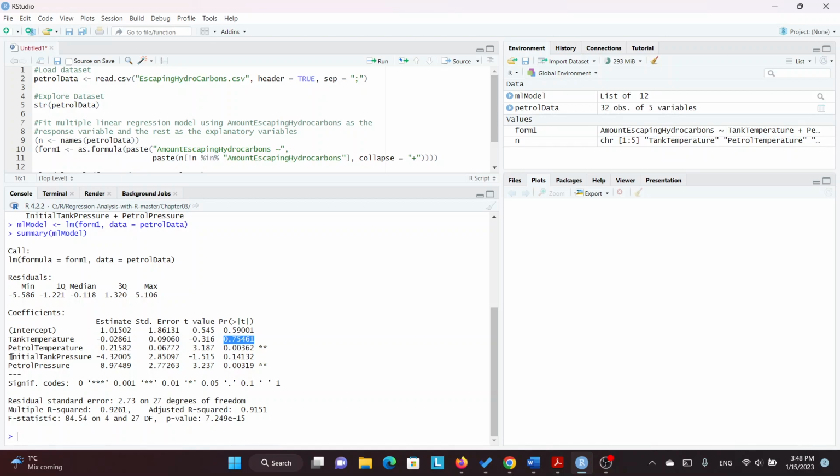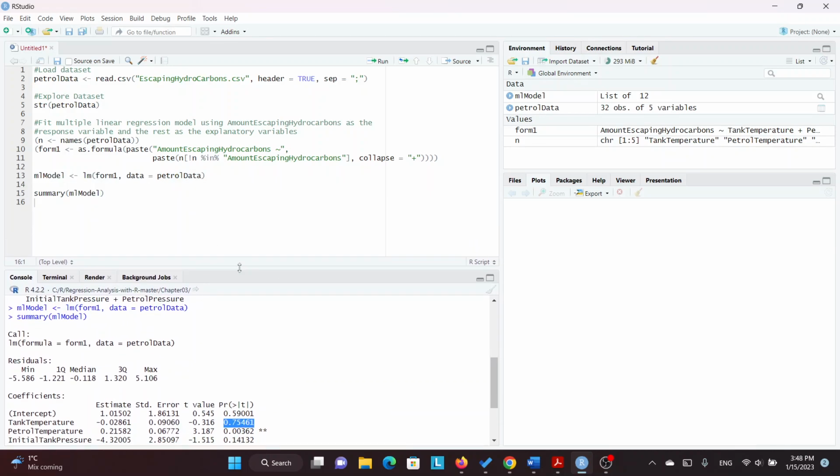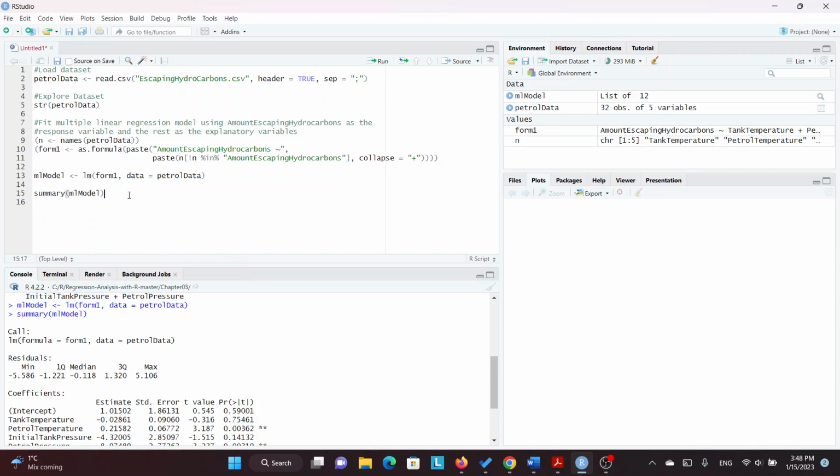That is also the same case for initial tank pressure. The p-value is 0.14132, which is greater than 0.05, our significance level. So we can say that tank temperature and initial tank pressure are not very good explanatory variables in estimating amount of escaping hydrocarbons. So we're going to get rid of those two variables, and we'll fit a model without them.